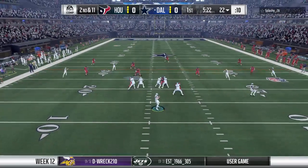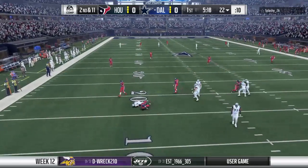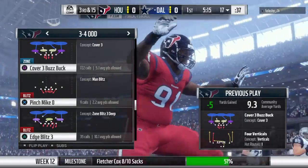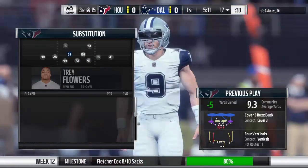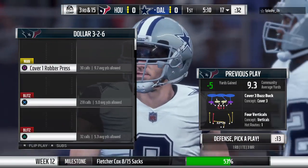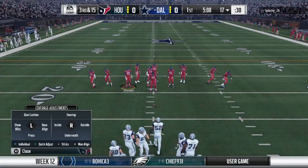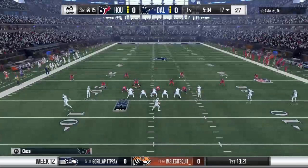Back from the gun, it's Breeze. And he's going to go down. The Texans come at him and are able to bring him to the ground. Fletcher Cox in there to get him, and that's sack number 8 for him on the year. I don't think this is the script they had in mind for their opening drive. This is 3rd and long.